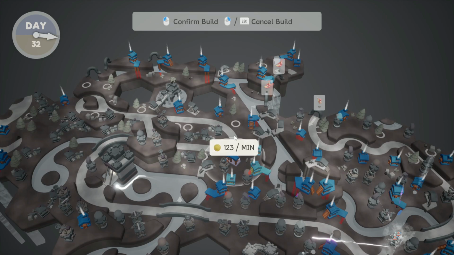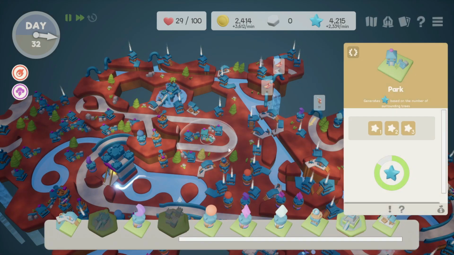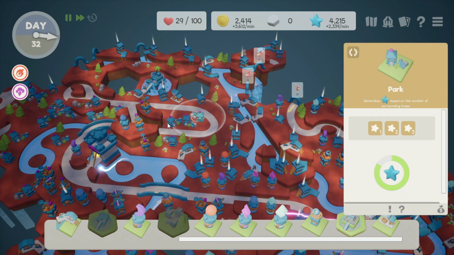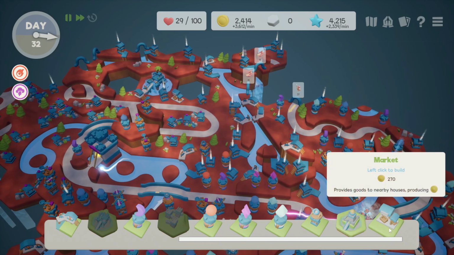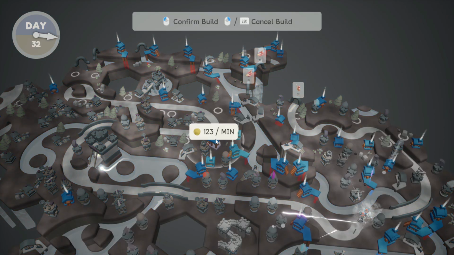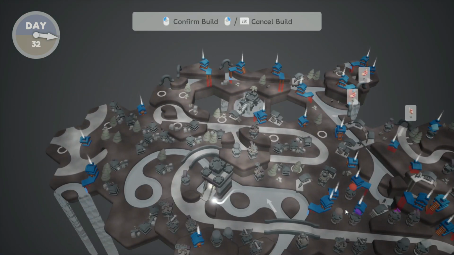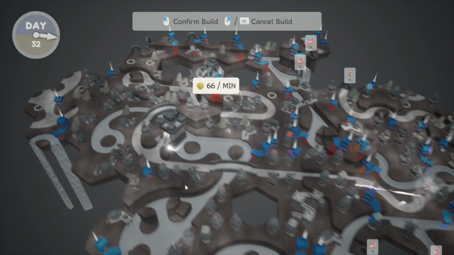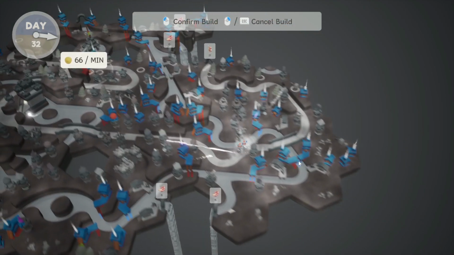Okay, that has one tree. Okay. I don't think this is within the range. Yeah, I think we can get rid of this. That's not bad. Not great, but not bad.